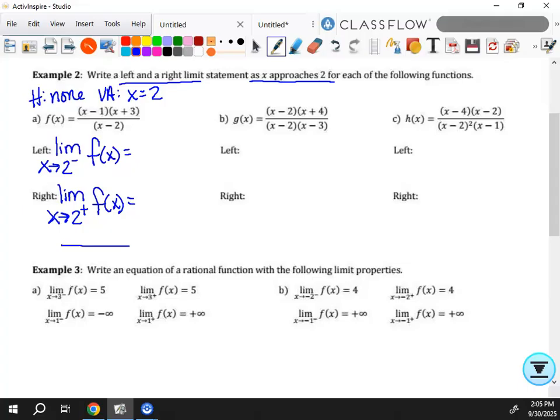So in order to do that, I need to do a sign chart, but not necessarily the whole thing, because I am not solving an inequality. I don't care where everything is positive and negative. I just care about what's happening around my asymptote. So I know I have an asymptote at 2. Okay, got a vertical asymptote at 2. I also have zeros at 1 and -3. Now I'm putting those on there to help me, but like I said, I'm not going to do the whole sign chart. I only care about either side of the asymptote. The reason it can be very helpful to have that on there is that when I go to the left of 2, I can't use 1.